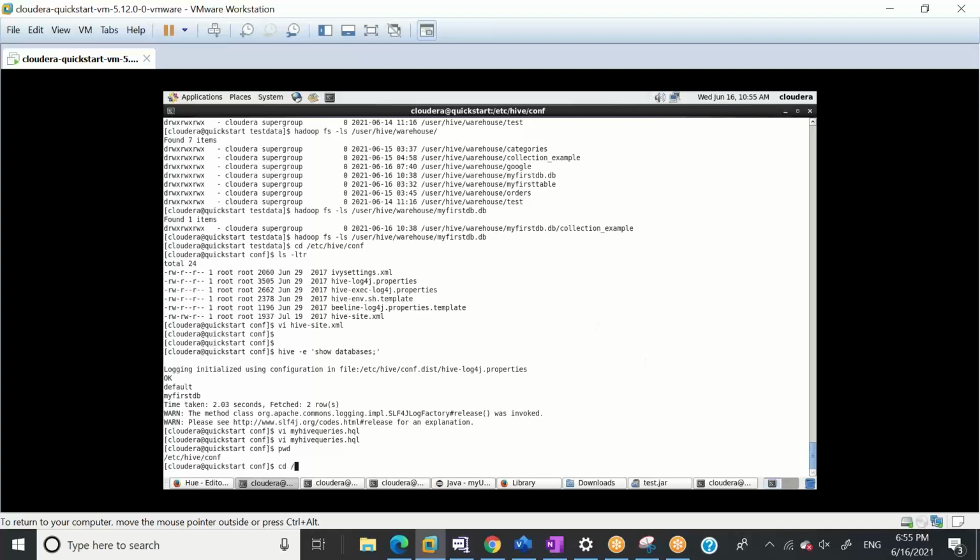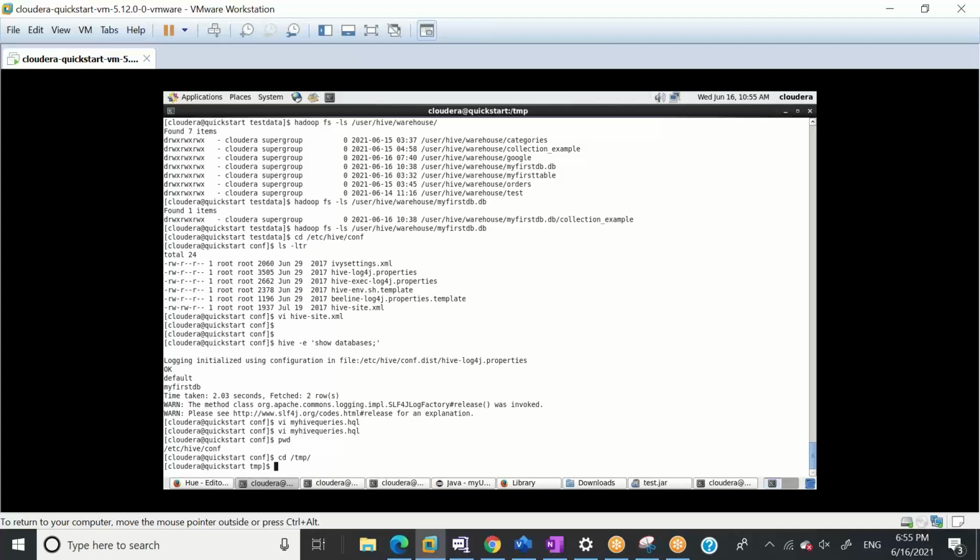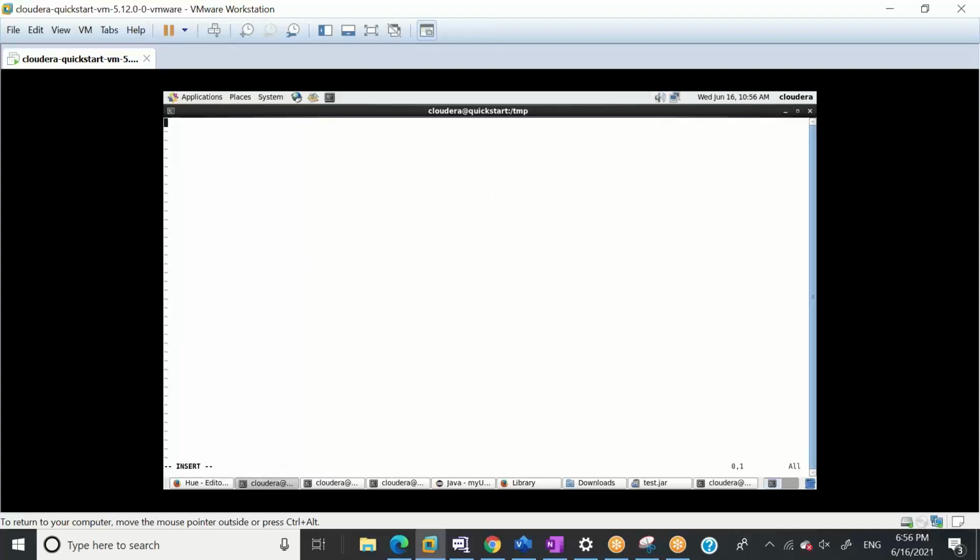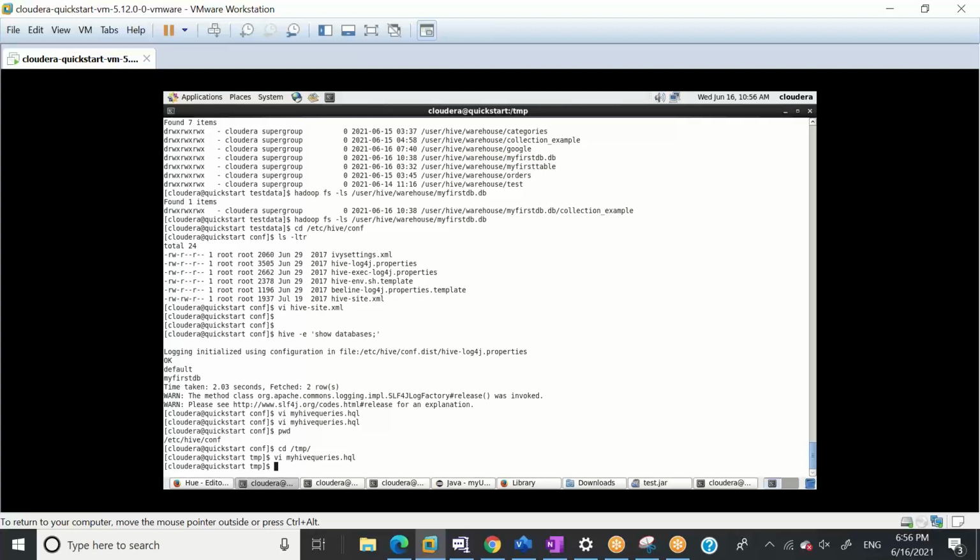So I'll go to cd temp, and then I'll create the same file, my Hive queries dot hql, and I press the I button here, and I'll write show databases semicolon, and now it will save quickly, not a big deal.